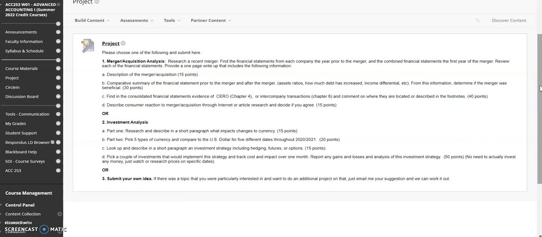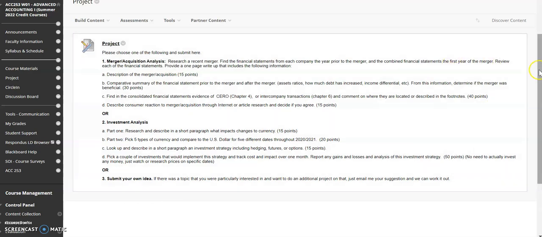The investment analysis, if you do choose to pick this one, just know that it's going to take a while to graph these dates out and the changes to the currency. So just make sure you start that a little earlier. It's not a difficult project, but it does require some time.